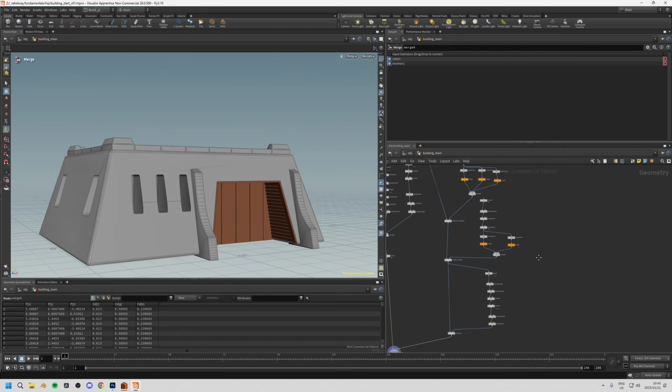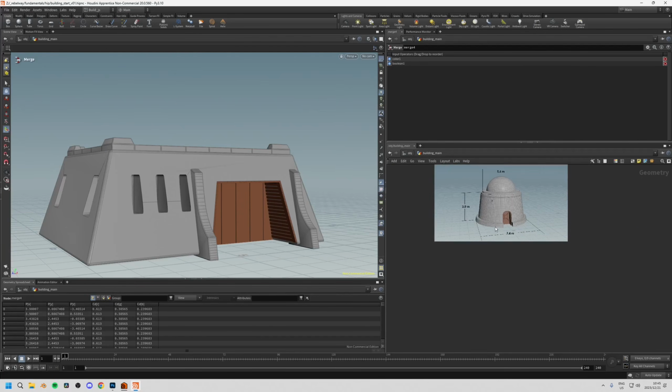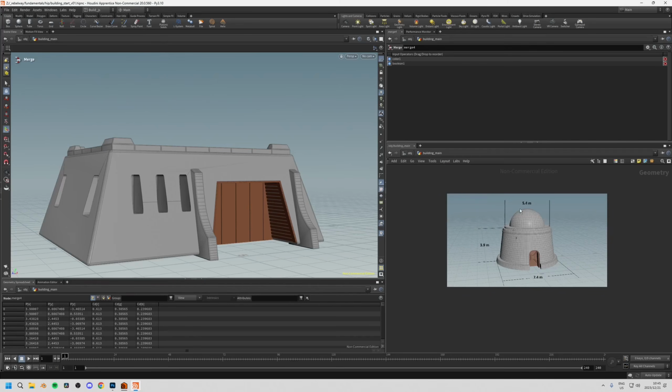Well, let's move on to our next model that we're going to be building, and let's zoom in here and have a look. So we're going to build this little tower, and essentially it looks like a fairly simple model. So we've got a cylinder, or in Houdini's case, we call it a tube, and then we've got a sphere, and this is kind of the dome, and it looks like just a half a sphere. So what we can do is get started with that and build those two structures first.